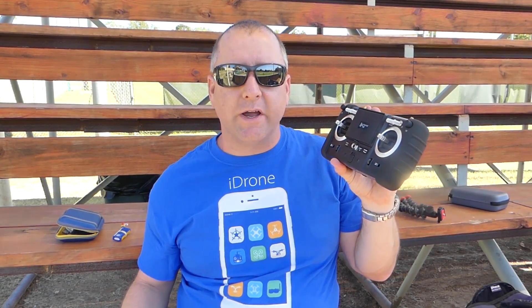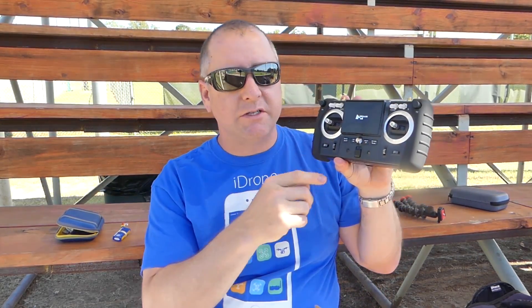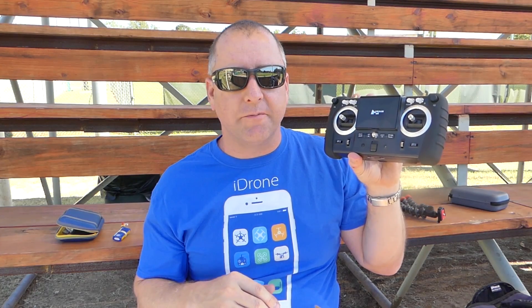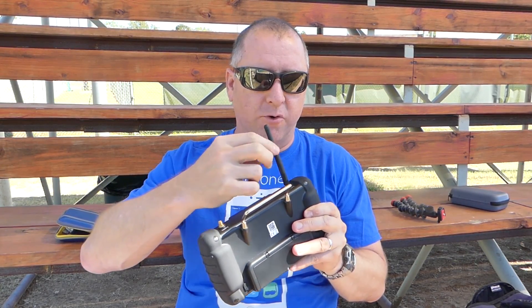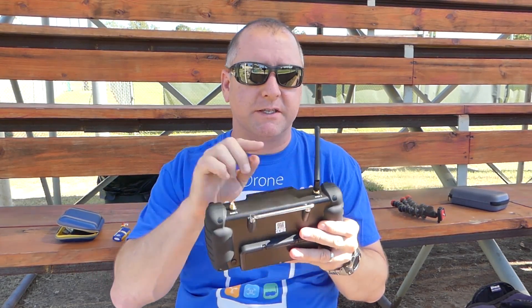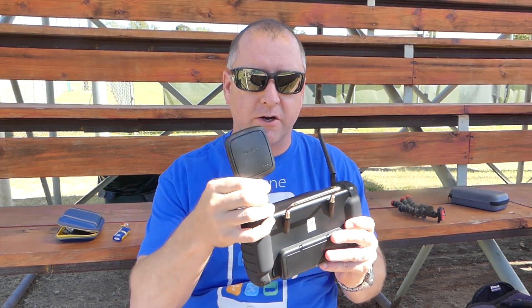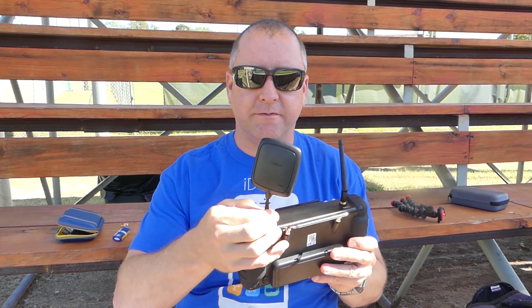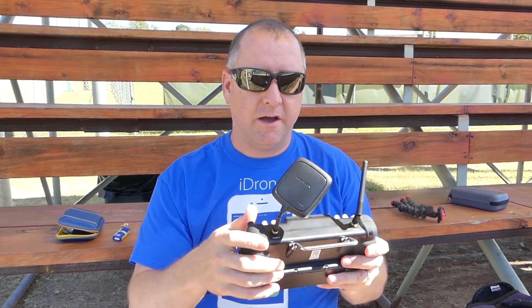The other thing that was not great was I couldn't figure out why I couldn't see the camera. It turns out the camera transmitter and the receiver were set to different frequencies. There's a menu setting you can go into and change the frequency of the receiver — once you do that, you're good. The transmitter comes with two different antennas: one for the actual transmitter to control the aircraft, a standard straight 2.4GHz antenna that screws right in. It also comes with a paddle receiver for your 5.8GHz video. You want to have that screwed in and tilted up slightly so it's flat when facing the quad — that's the ideal setting, and the FPV is actually pretty good with it set up that way.